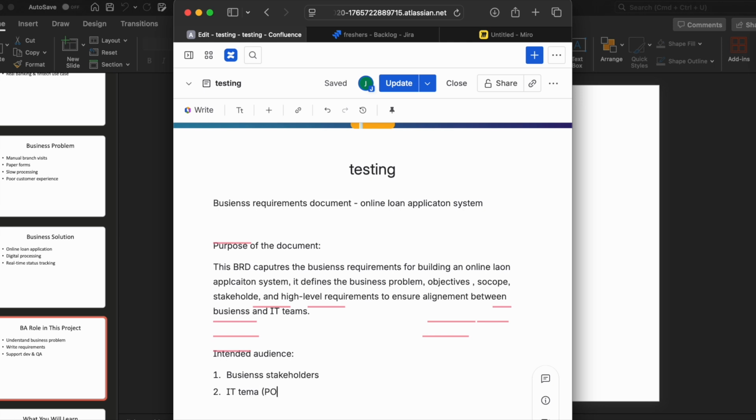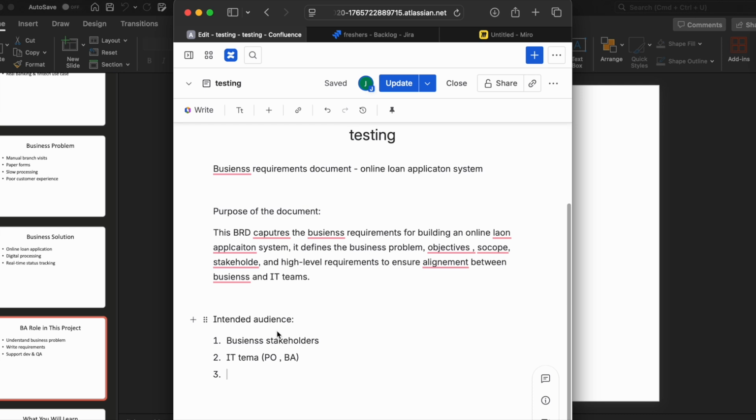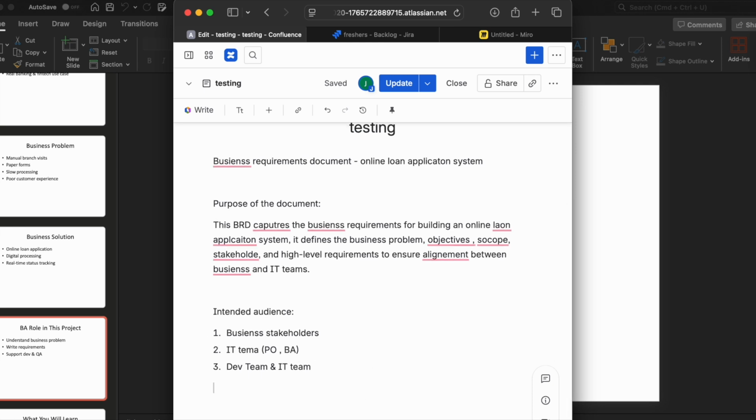Product owner, or we can write IT team. I'm in the IT team, here we have PO, product owner, BA, so your stakeholders pretty much. So here dev team and QA team all come under the IT team. Sometimes here we have more teams.